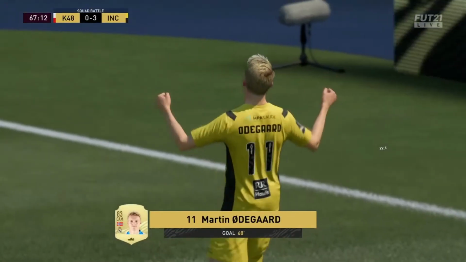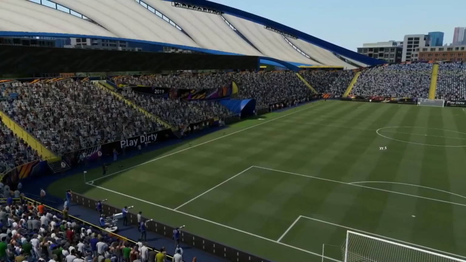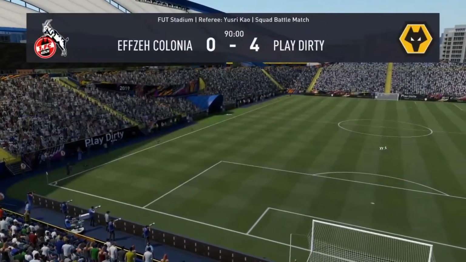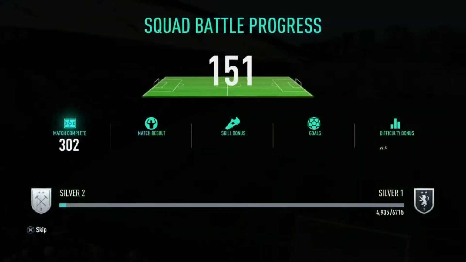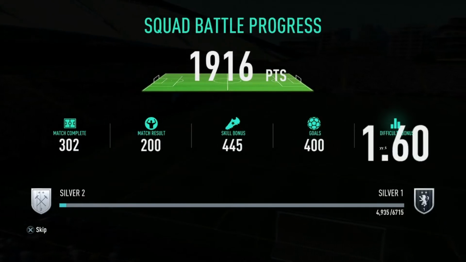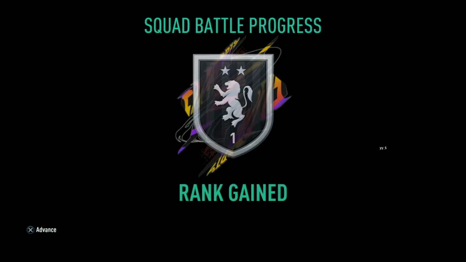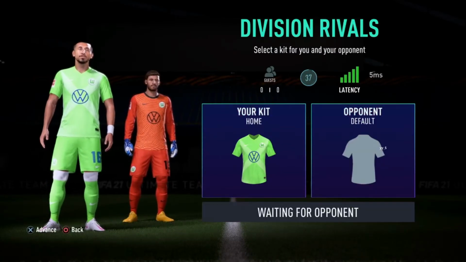But Odegaard, Jovic and Gamero are obviously the best trio I've used. They're actually unbelievable. Well, they're the best trio I've used because I've only used them through this game. But they are actually really good together. Like Odegaard, even though he's got a 2-star weak foot, he's got 5-star skill moves, and that left foot is just absolutely deadly. And we are going into our first Division Rivals game.